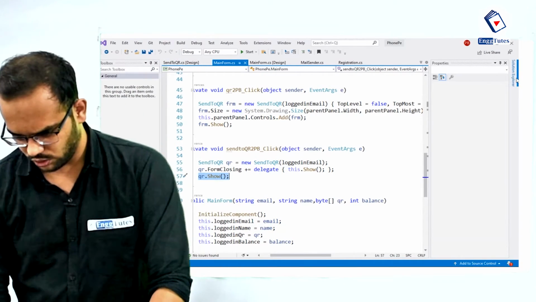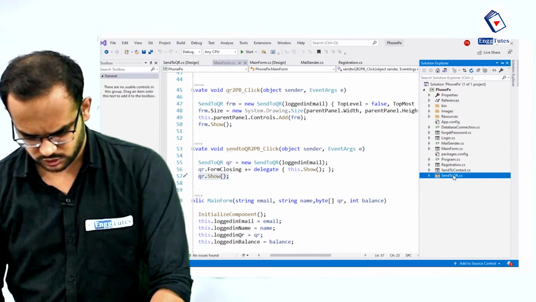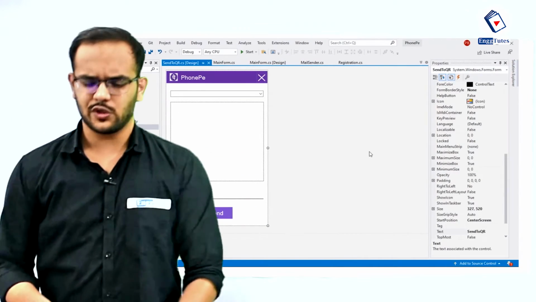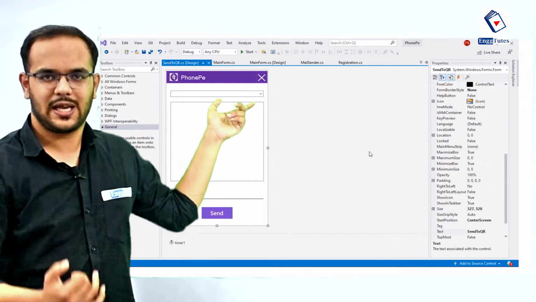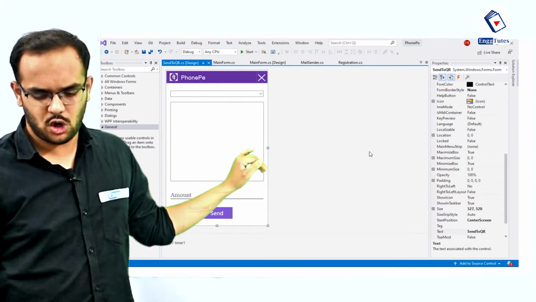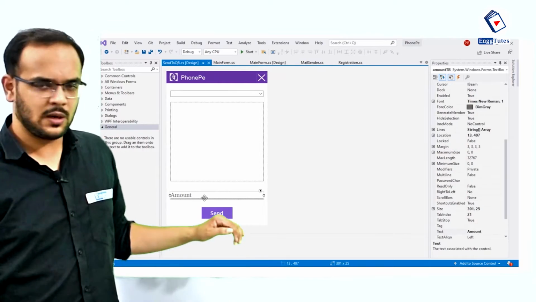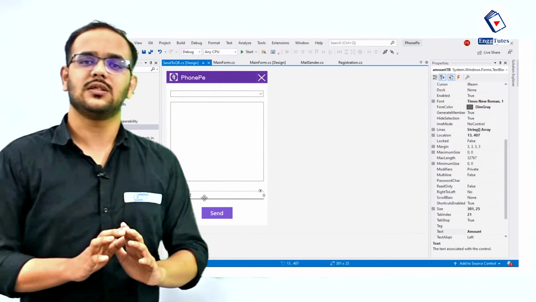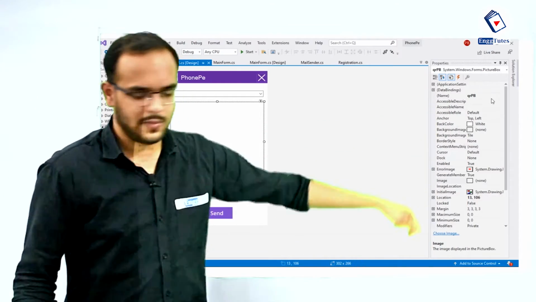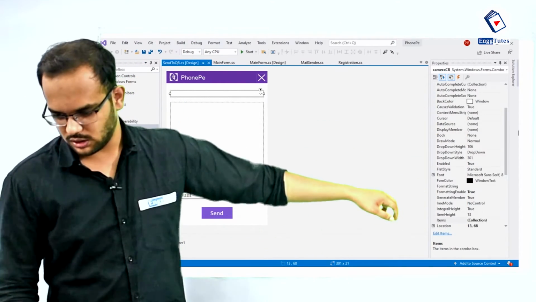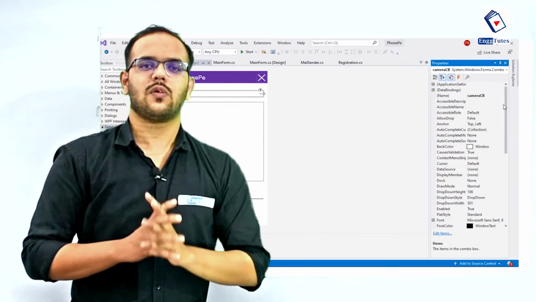Okay, so let's go to the QR code and see what the code is. So send to QR, yes. So here you can see in the front end I have one combo box to display all the available cameras. Then this is nothing but the picture box, and these are the text boxes and button. So the default visible property of this text box and button is false. Okay, and the picture box name is QRPB. Also the combo box name is Camera CB.